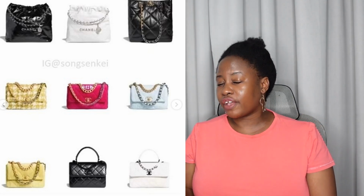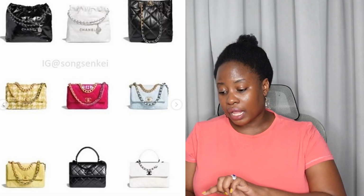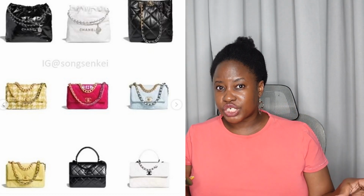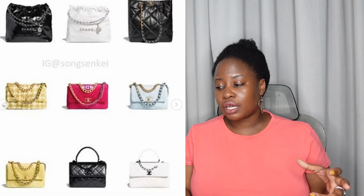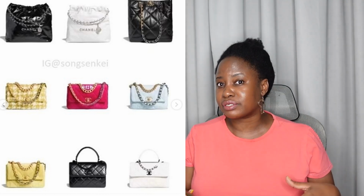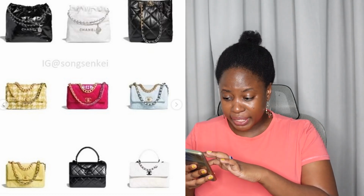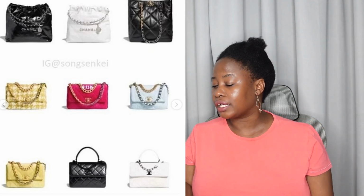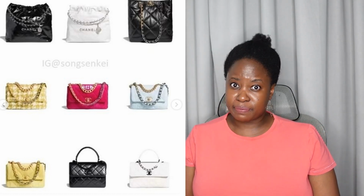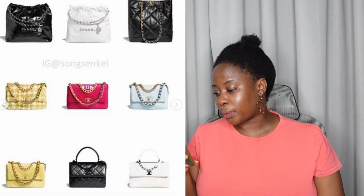Now, when I first saw these leaked pictures, I saw them ages ago. Well, I saw this houndstooth one a while ago, another picture, and it really did look like houndstooth. But then I asked someone who's in the know, is this houndstooth? The person said it's not houndstooth, but it really looks like houndstooth. And when I zoom in here, that looks houndstooth-like. So those of you who are obviously going to be there when the collection launches, if you see this bag, take a picture for me and send it to me, because I'm just super curious to know if it's houndstooth or not. None of us know.